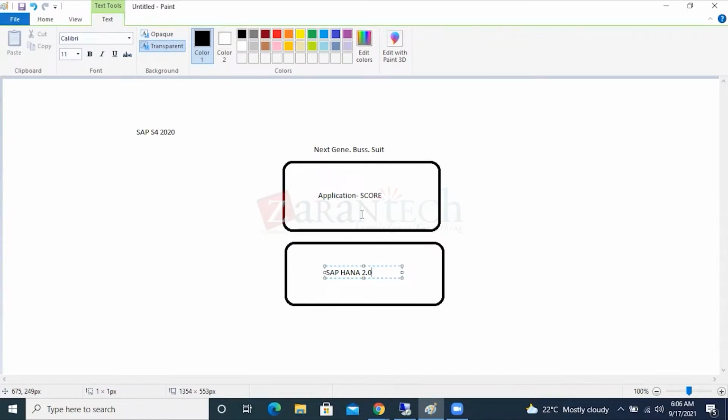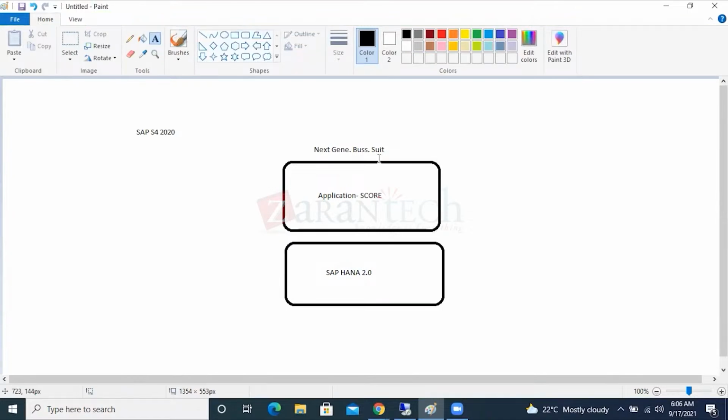But when I go to the application, we call it the next generation business suite, which is completely built on an in-memory HANA database. Very, very important here. So this S core is your application, and the S core has a number like ECC 6.0, ECC 5.0, SAP 4.6, SAP 4.7. Those are the application numbers.